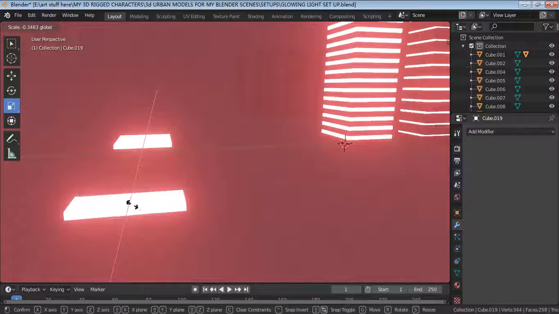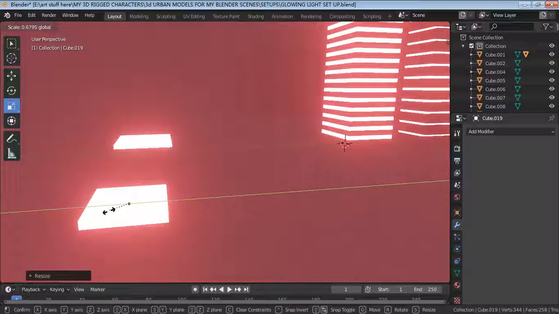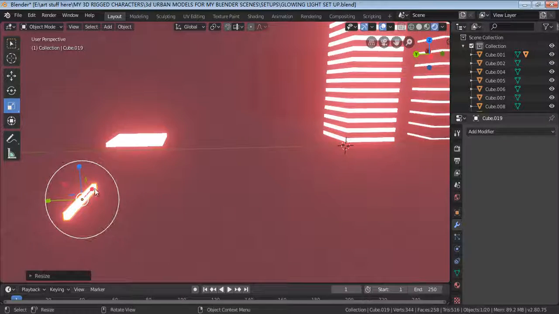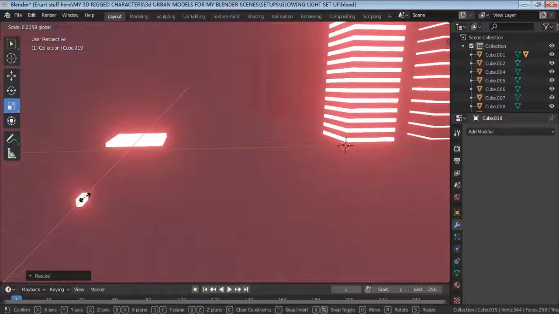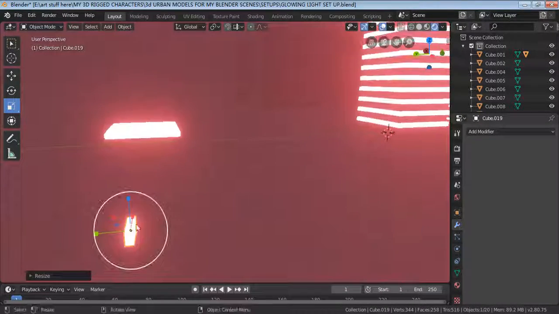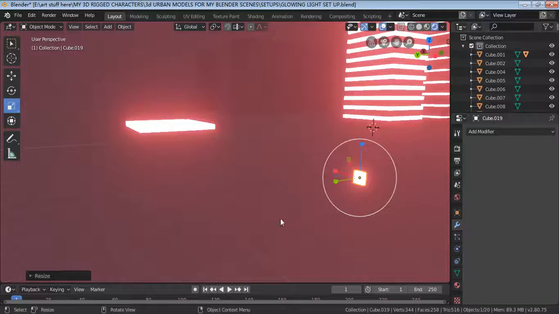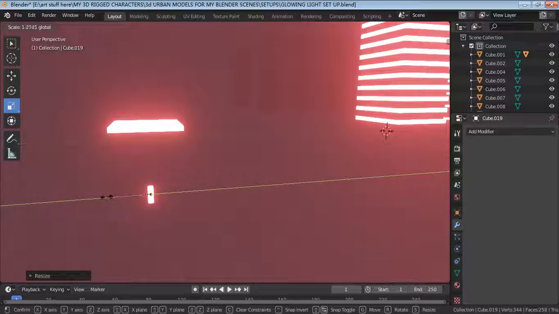I'm going to make a simple array and make a load of little square lights up the building. I'll make a few variations of these as well.